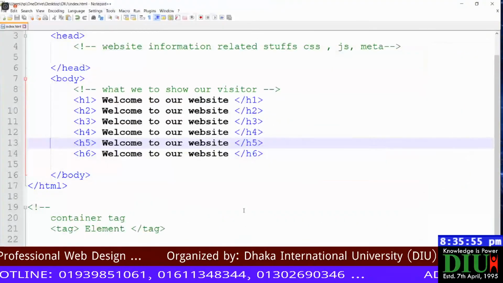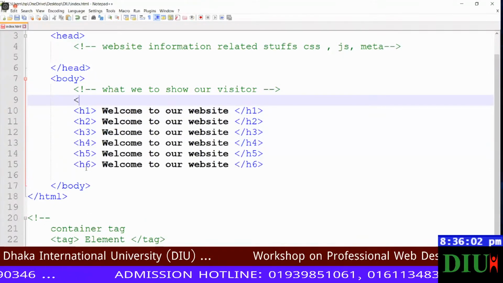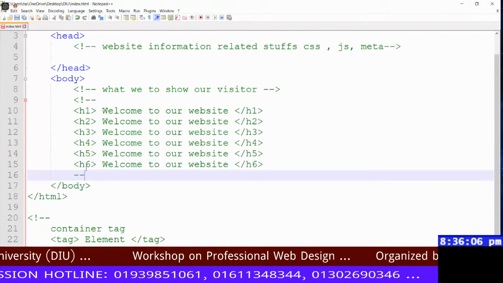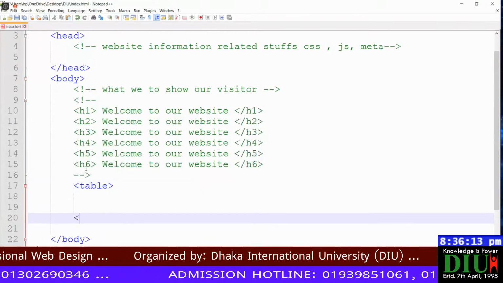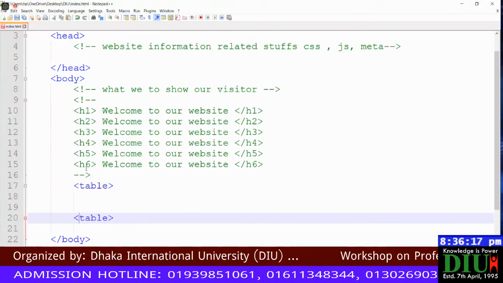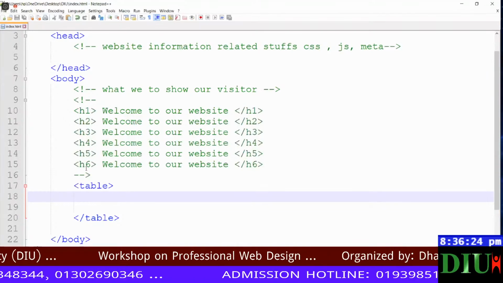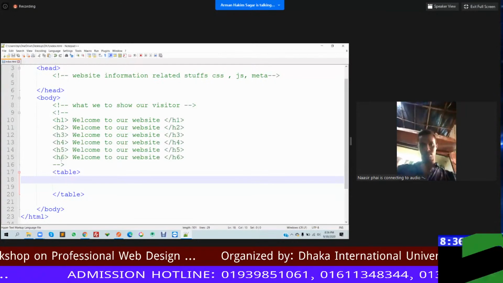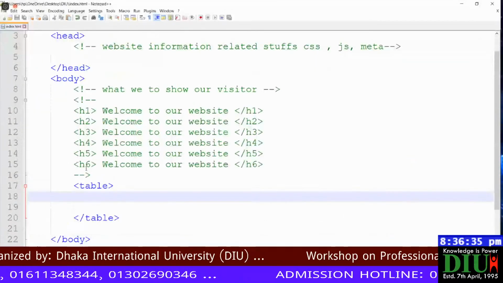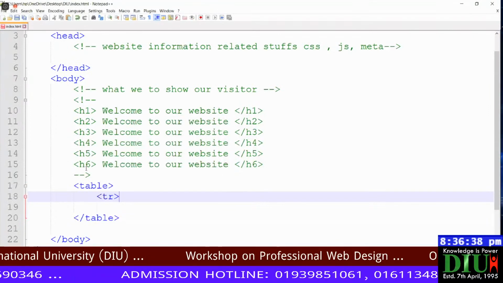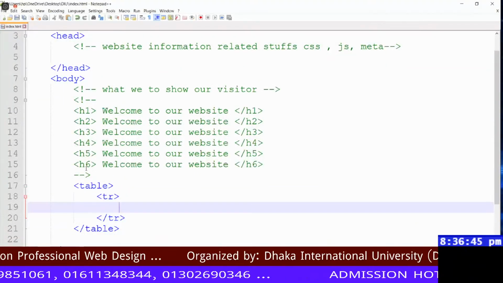Okay, so if I create a basic structure, heading is for the title. If I create a basic website structure, we can use the table tag. The table tag is for creating a structure. If you have anything horizontally, we have to create first the table row and then the table columns. In the table row, you can create as many columns as you want. This is called tr, and this is the tr ending. I am just creating some columns in this table.